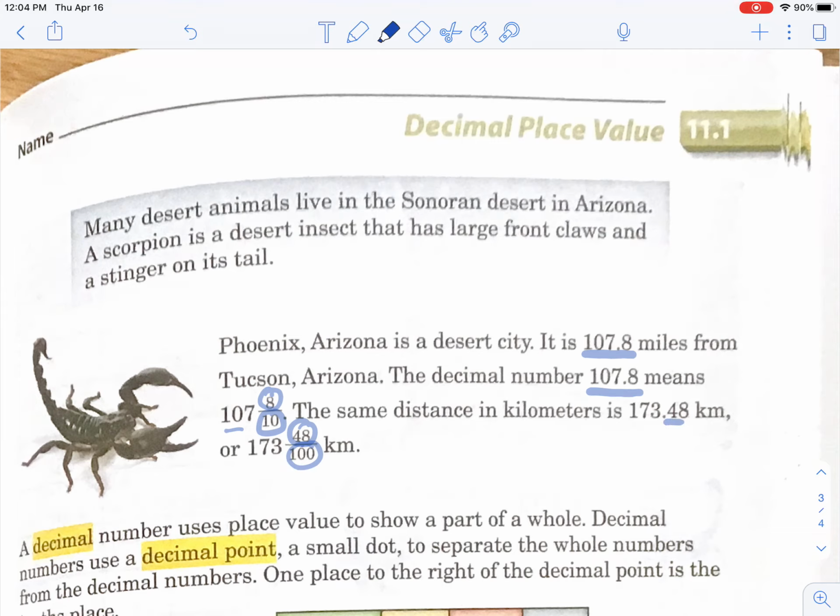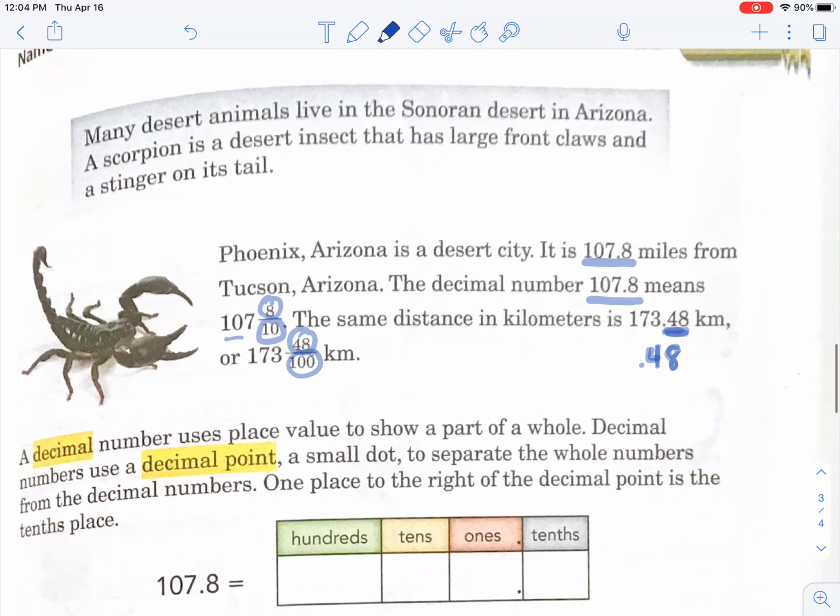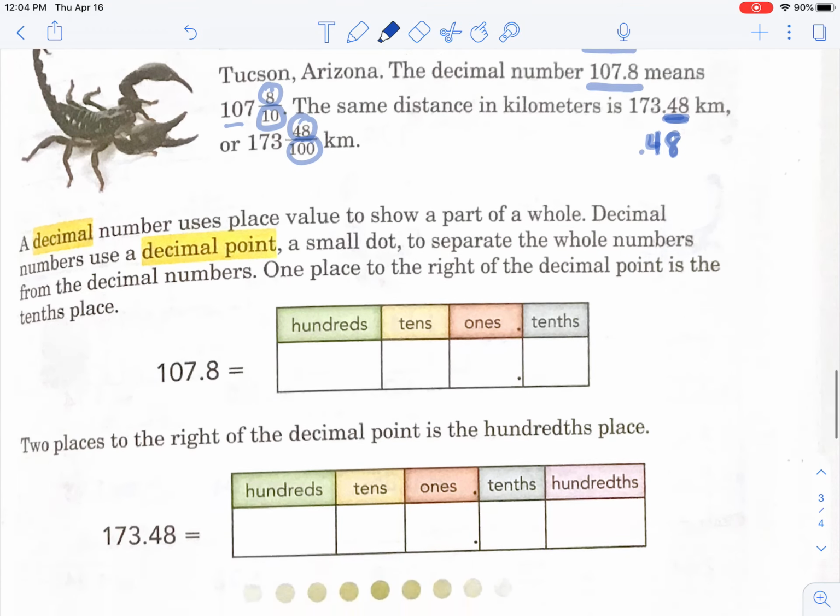So if I looked at this number, boys and girls, remember this is a part of a dollar. So it's 48 cents. 48 out of 100. Yes, because a dollar is always 100 parts. So this is 48 parts of 100. Do you see that? So if I actually gave you 48 pennies, it would be 48 parts of 100 to make a dollar. Okay, so that's just an introduction.